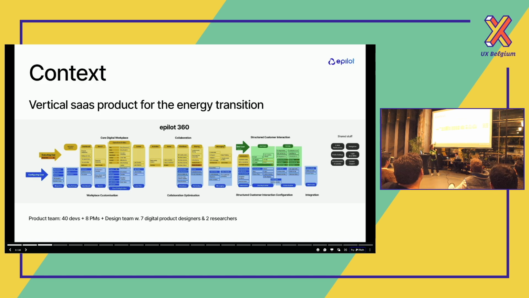What you see in yellow are all the systems that serve as a digital workplace for agents in the energy industry, or actors in the industry. They are working in these yellow areas about 30 hours per week. Then we have the blue areas. The blue areas are the configuration systems.